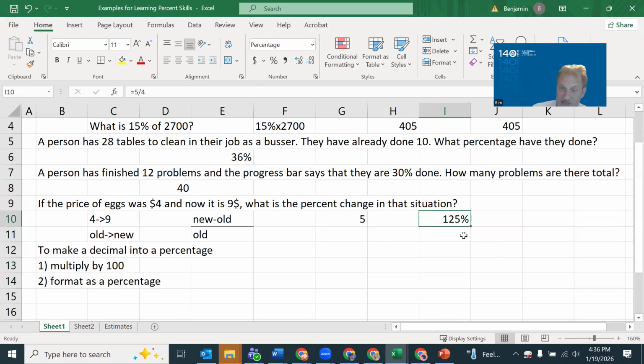So 125%. Now, I brought this example up just to remind you that although it is true in general that percentages should be somewhere between 0 and 100%, we do have situations where we get values that are over 100%. That happens. You can have negative percentage values. That can happen too. So don't get locked into thinking, oh no, it's greater than 100%, that's weird. Yeah, that happens sometimes, especially in these percent change situations. Okay, so I think that's all of the notes that I have for you around percentages.